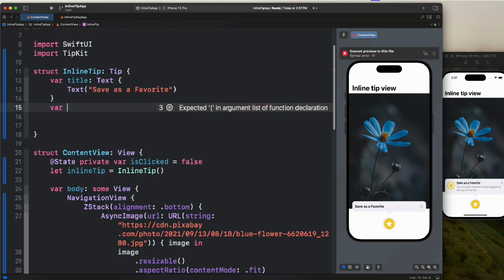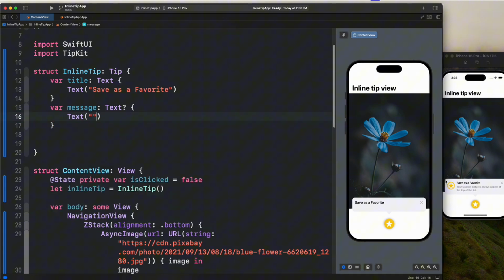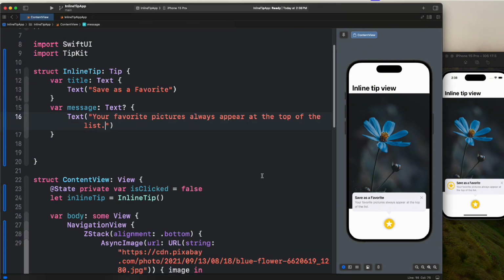Here we will add our message, and for our message we obviously want a text. I'm going to copy and paste from a finished app. So I can copy this and paste it here. Perfect, and as you can see, we have our message.